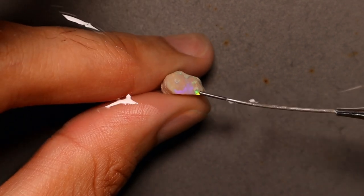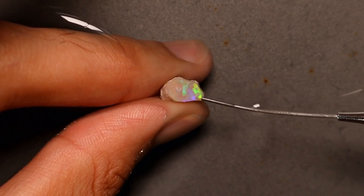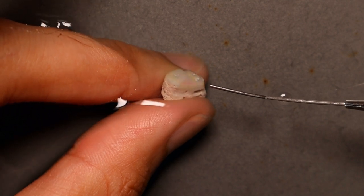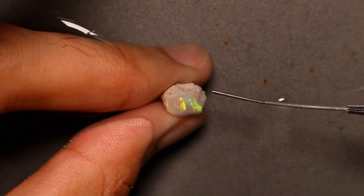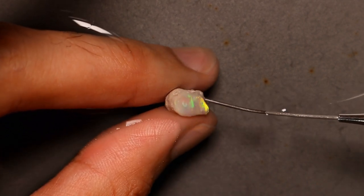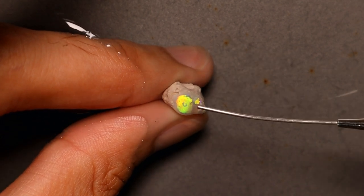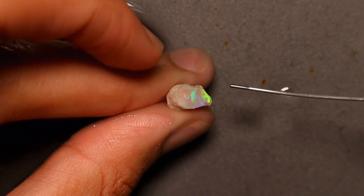We'll use the sintered diamond to try to get rid of those sand spots. We might not fully get rid of them — if the ones down here don't come out we'll have to bring that edge in. It should be about the same size as the first stone we cut, but this time we've got a nice crystal whereas his last one was a pretty nice dark opal. We'll hit it with the sintered diamond, then the novas, and see if we can finish with a final polish.